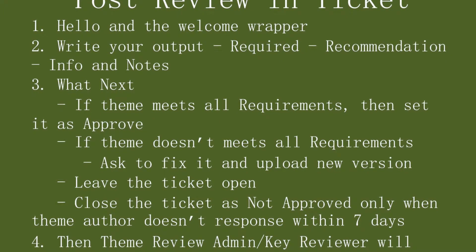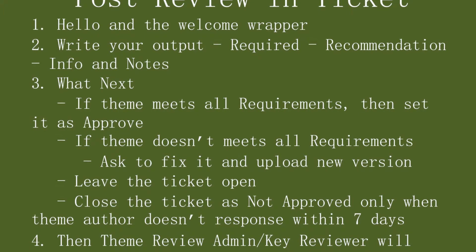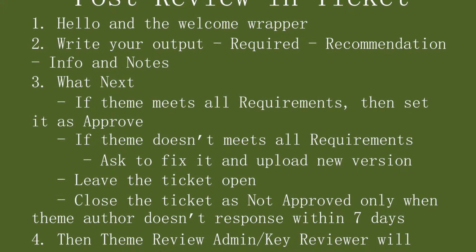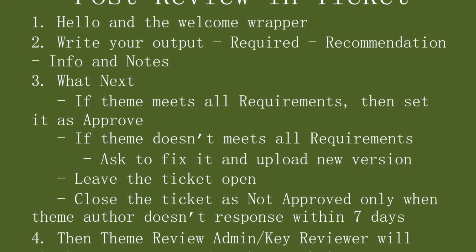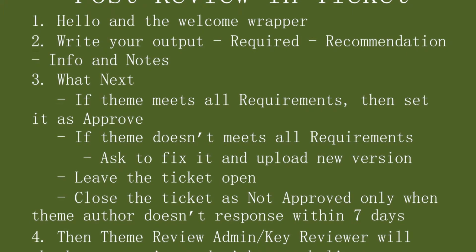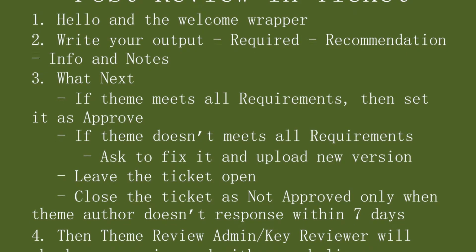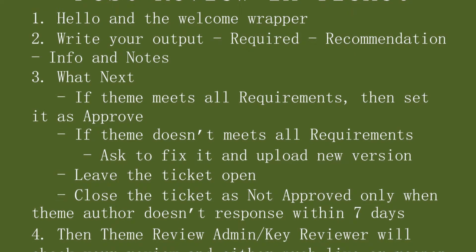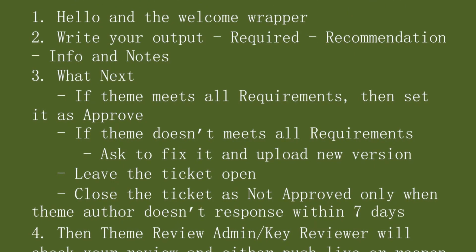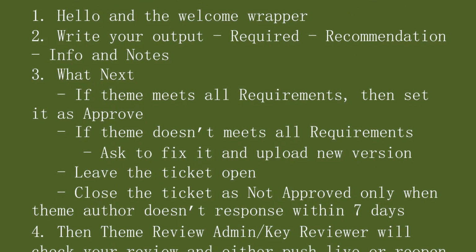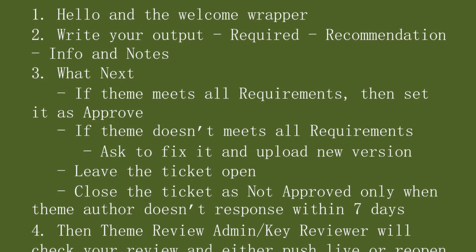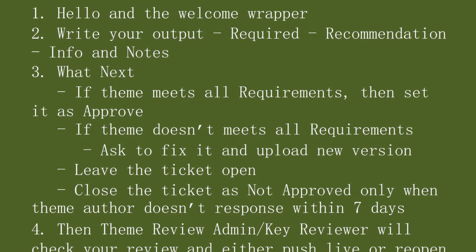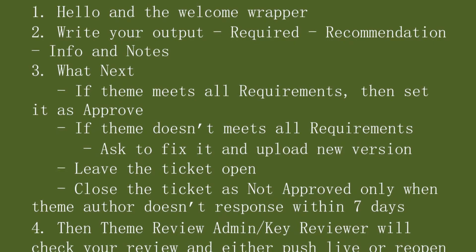Then after you approve the ticket, the key reviewer or the admin will look over the ticket again, and if there are some points that you have missed, they will reopen the ticket. If no points are missed, then it will be pushed live and it will be available for download to everyone. So what's next?